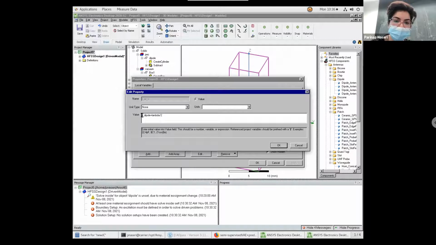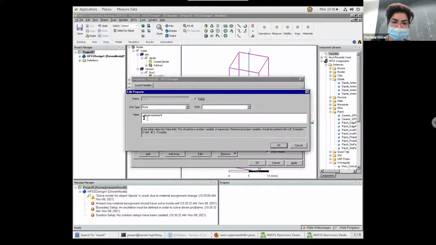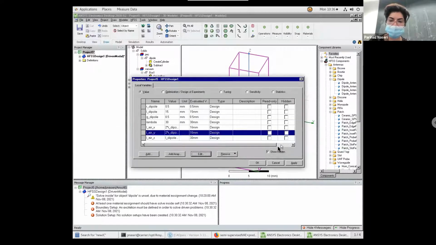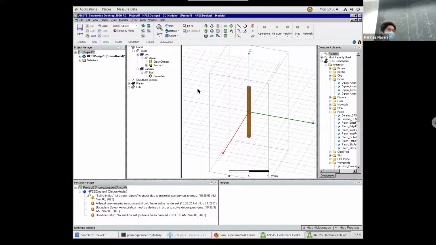And then R dipole must be twice, because we are going for the diameter of that dipole. LRY, the same thing. So we have 2 multiplied by R dipole. The length of the dipole to be the length of the radiation box.